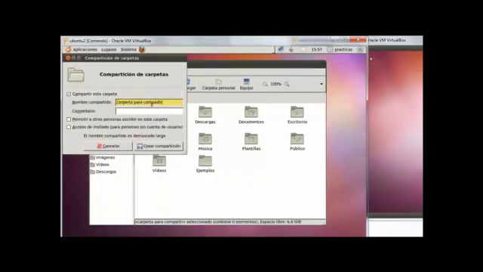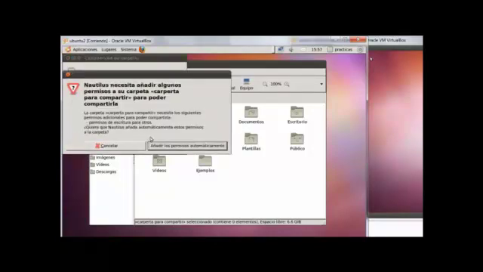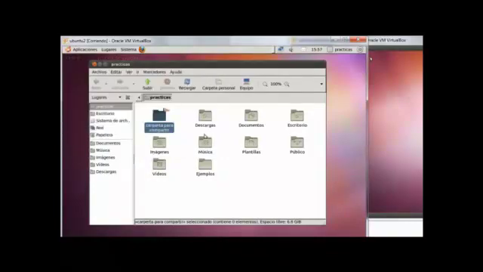Okay, now we can add a comment, but we're not going to do it. Then we can allow other persons to write in this folder if we want, or we can let the persons who see this have just guest access. But it is not much better to do it because it does not let us do a lot of things. So we create the sharing. Then it is asking us to add some permissions to the folder. Okay, and we add these permissions automatically, and this is how the folder is now already shared.